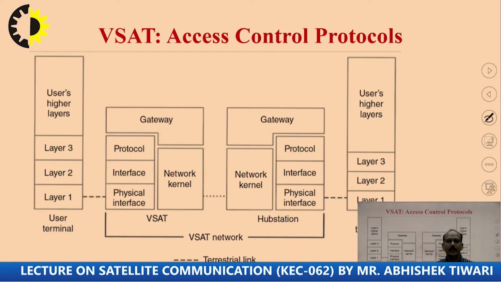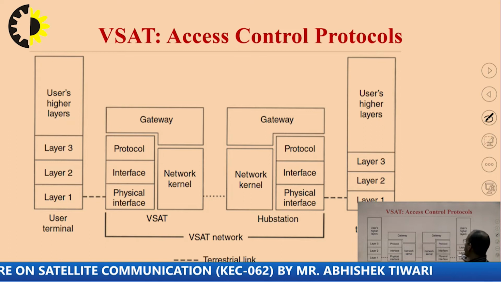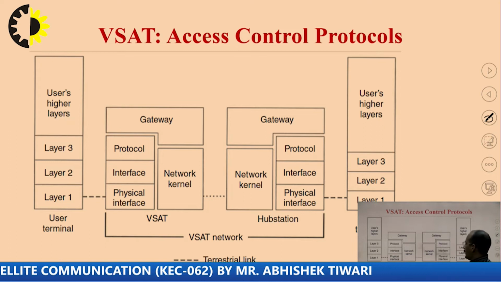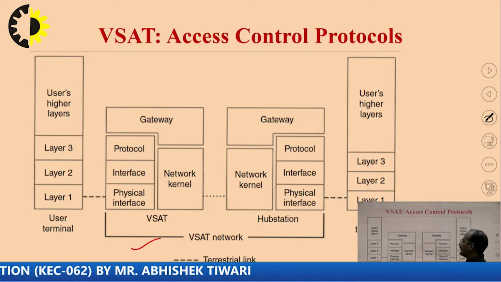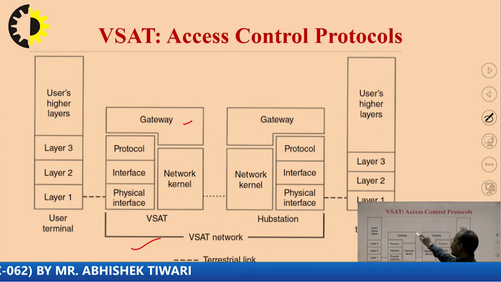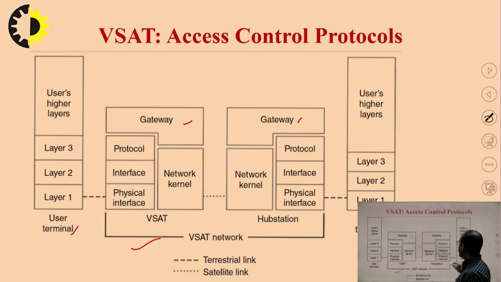But when we are talking about the VSAT, this is the prescribed one. You can see in this diagram that this is the VSAT network actually. In that VSAT network, there are two gateways. One is at the point where the data is going to be provided, and another one is the user terminal. So this is the user terminal and this is the gateway, which is the hub station. Actually, the hub station is sending the main data which is going to be communicated to the users, whether that VSAT point is connected with the user.